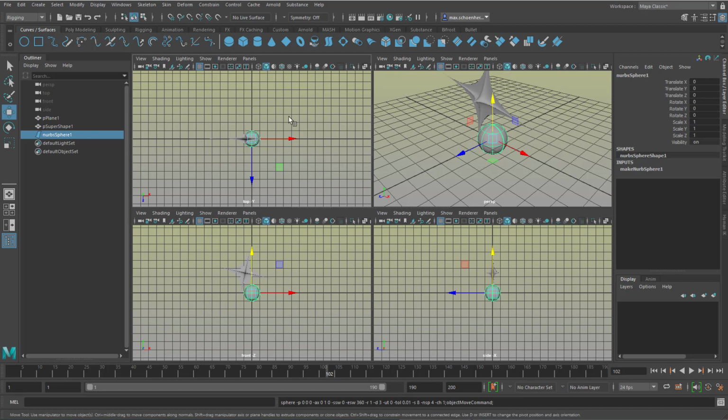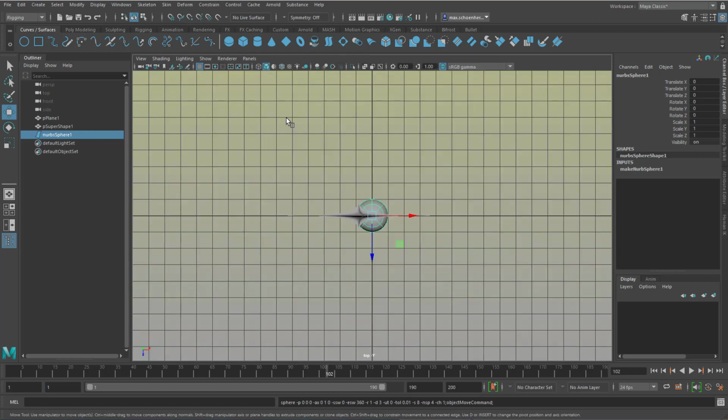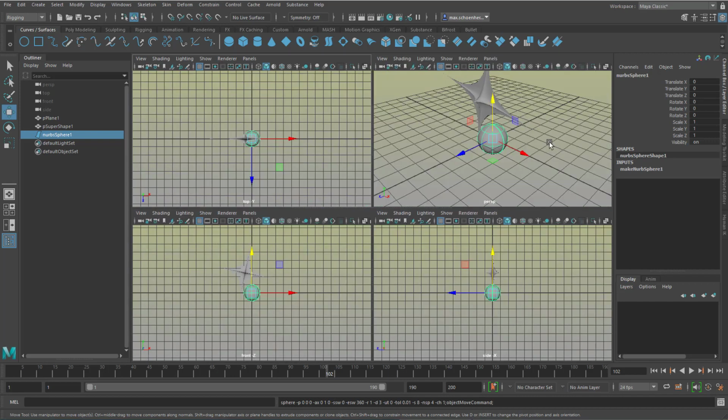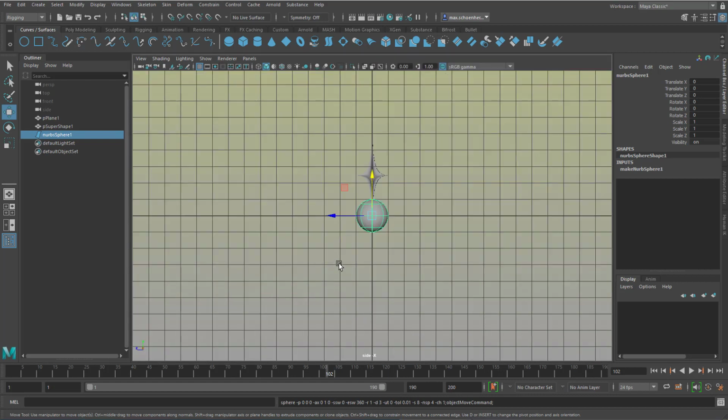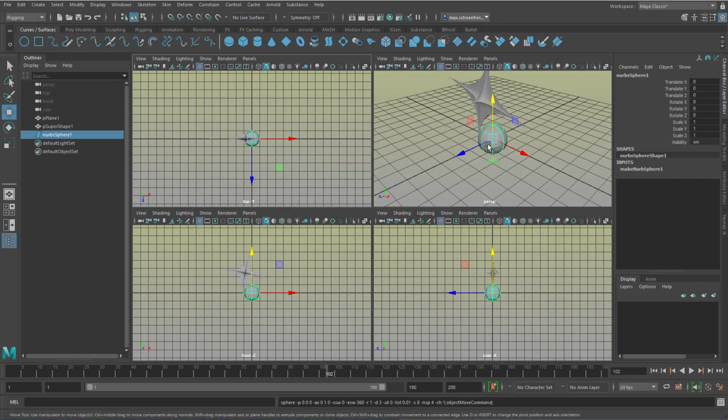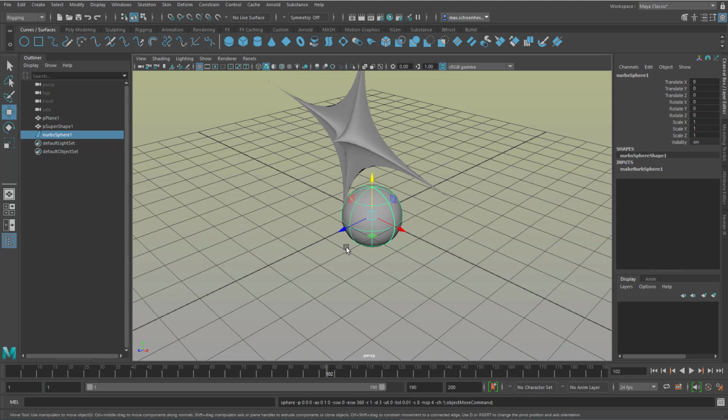And when you, for example, hover the mouse over here and press the space bar briefly, you get a look from the top, and it fills the whole user interface. Press the space bar again briefly, and hover the mouse over here, then you're back. That makes switching from all the orthogonal views back to the perspective view very fast, and you often need the orthogonal windows, as they are called.